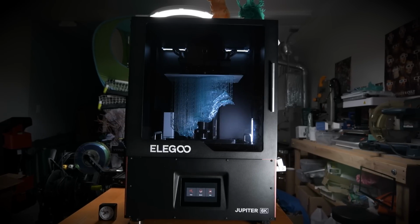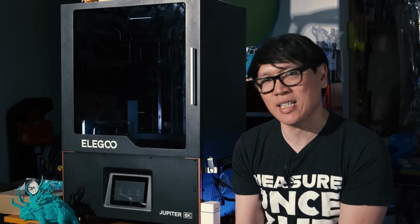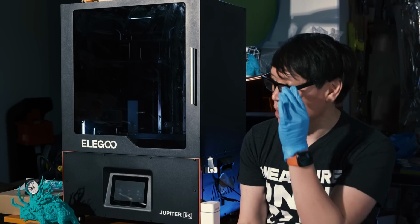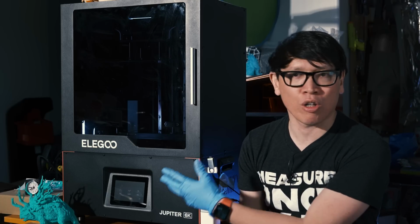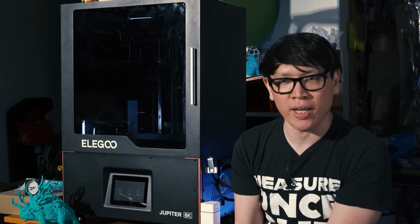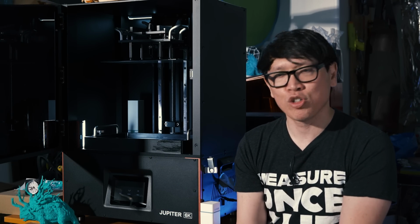So for the people backing this on Kickstarter, I can't imagine this is going to be their first printer, and I would not recommend this as someone's first resin printer. But the user experience for this is very similar to that of a standard mSLA resin printer that you may have used, because a lot of that functionality does scale up. We're talking about just a larger UV light source underneath here, a larger masking panel in that LCD, and a larger build plate. So let's touch on each of those pieces, each of that functionality, as well as a couple unique features of the Jupiter.